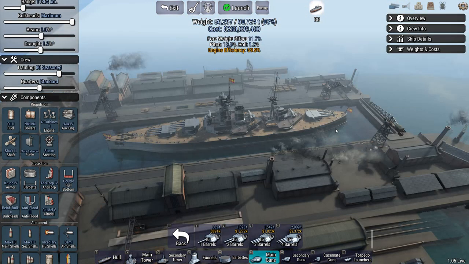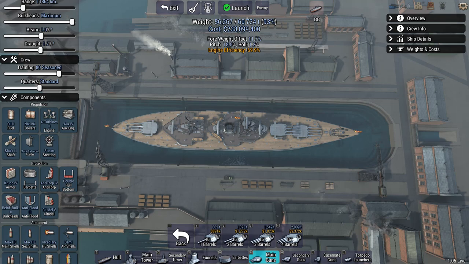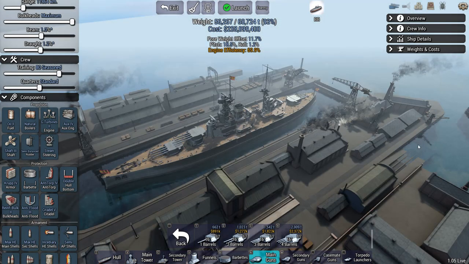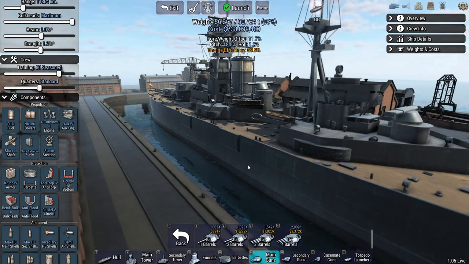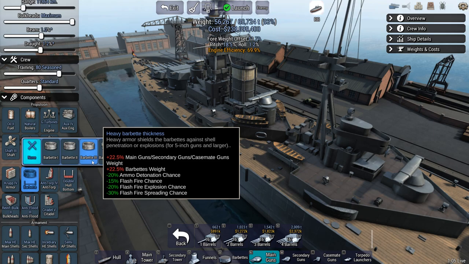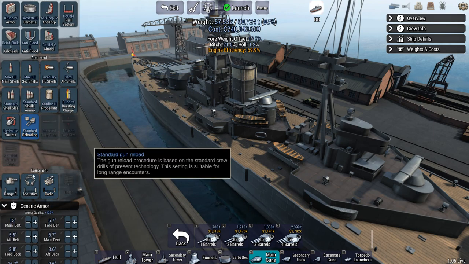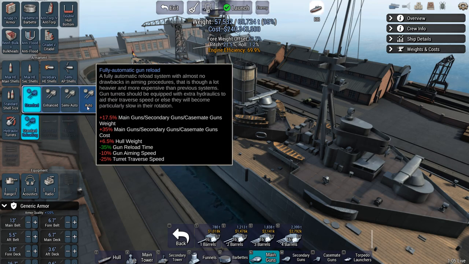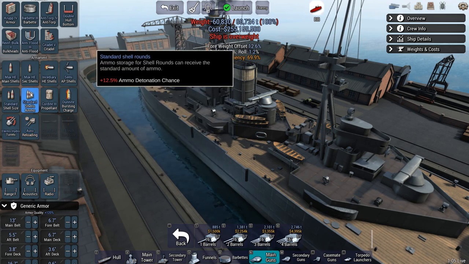This is a Spanish Iowa. Not really. Iowa would have liked this many. Actually, yeah. It would be cool. Seriously. I had designed two really very cool ships. Barbettes. Right, on that. And let's go to this and be nice. And electrohydraulic.